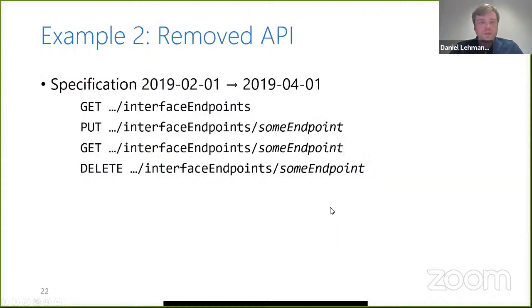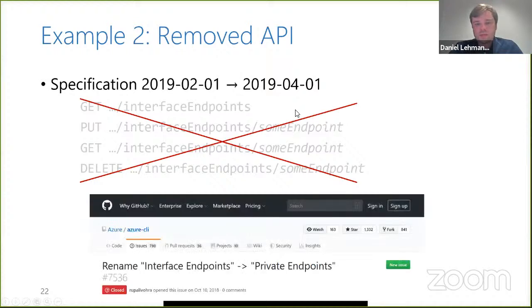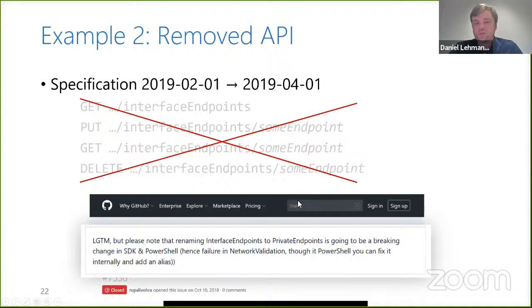The next example I want to show is again a specification regression. What we saw here is that going from an old specification to a new specification, some REST API endpoints were just removed from the specification. This is exactly a case where clients or developers that had developed clients against the old specification suddenly couldn't provide those features in the new clients derived from the new specification anymore. In fact, in the public issue tracker, we found somebody to confirm this: this is a breaking change. Again, encouraging that we can find this kind of regression in a specification.